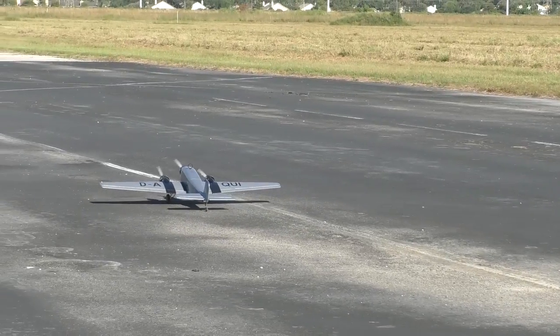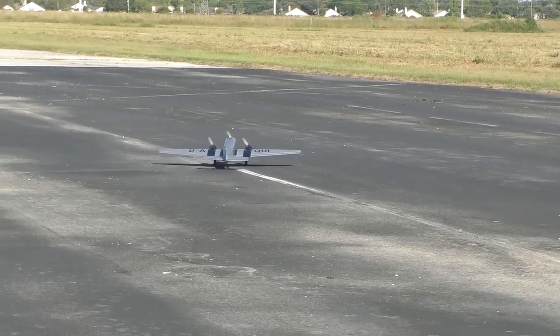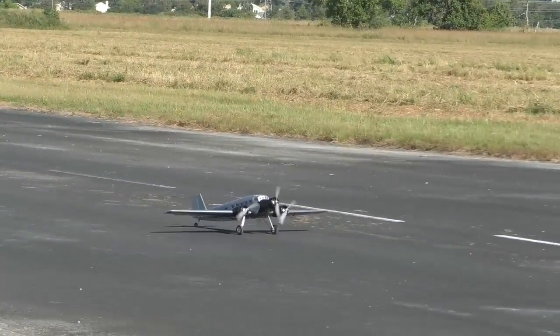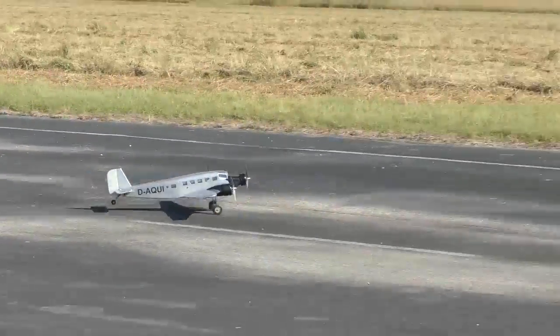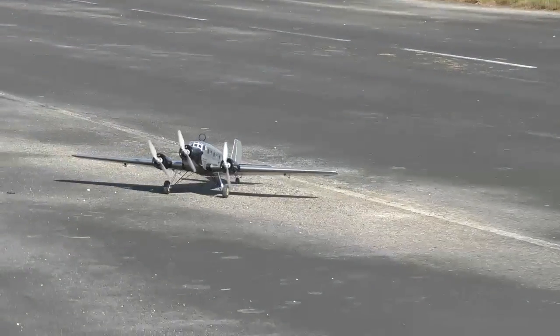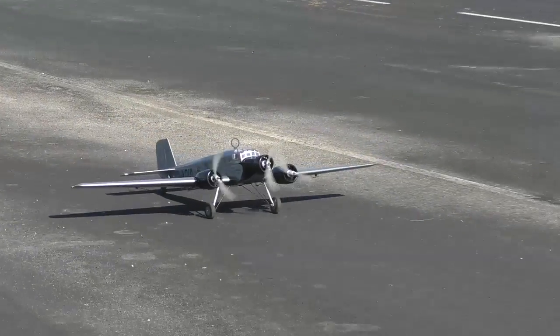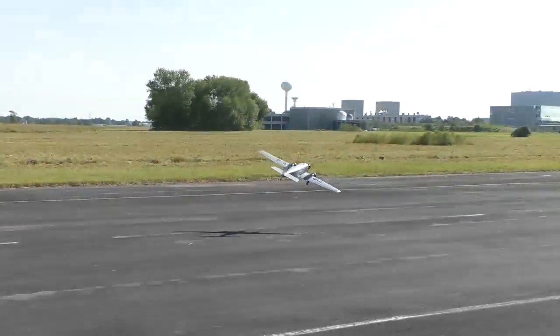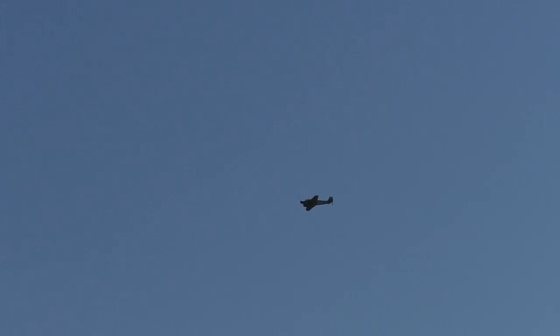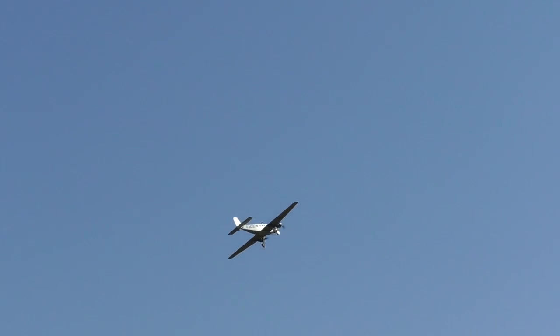If two is twice the fun, is three triple the fun? Let's find out. Three motors account for something — maybe a crosswind, or maybe a little too much something. Whoa — it pulled to the left. For attempt two, I held in a little bit more right rudder. There we go — success! But she was fighting me a bit. It's up, it's flying. It feels a little funky, not quite sure what to make of it. It has a lot of lift though — that was without flaps.